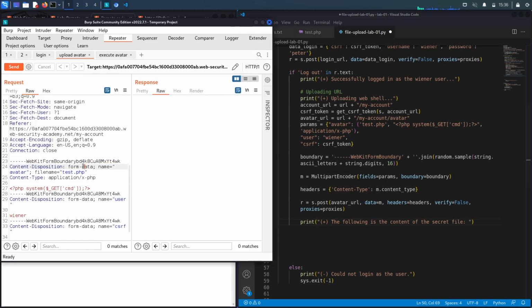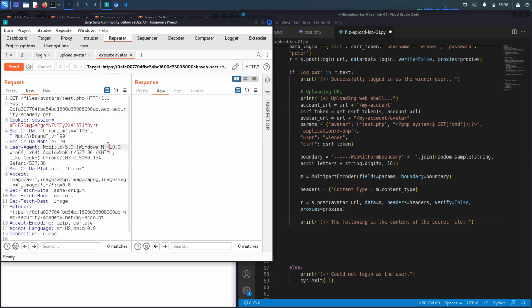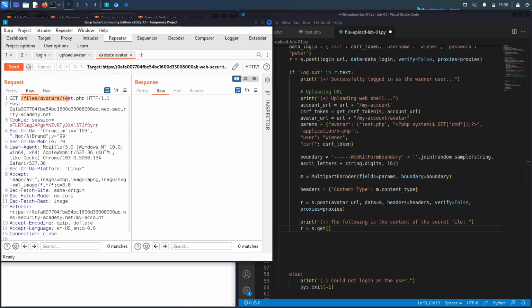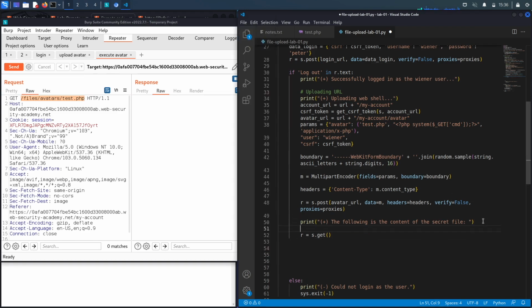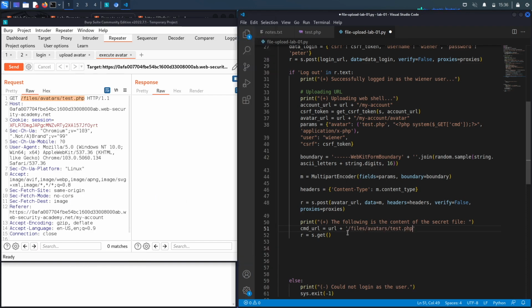So essentially we performed this request right over here. So now we only have the request to execute our web shell, and that's this request over here. So r is equal to s.get because it is a GET request. It's to this endpoint right over here. So let's create a URL variable. Let's call it cmd_url, which is equal to URL plus the endpoint that we want for the request. Let's copy that, paste it in here, and take that as part of our GET request.